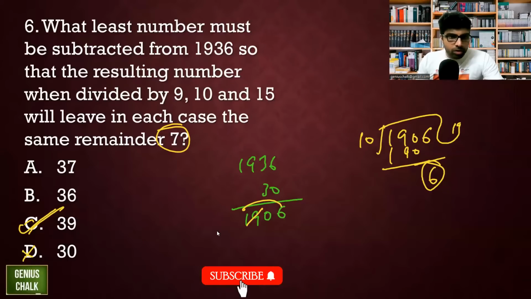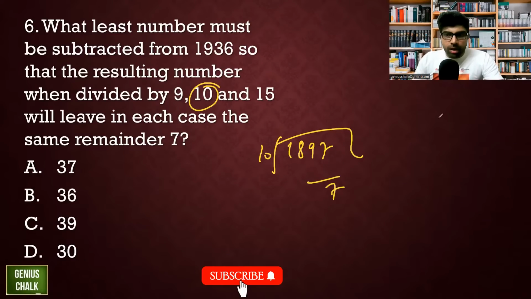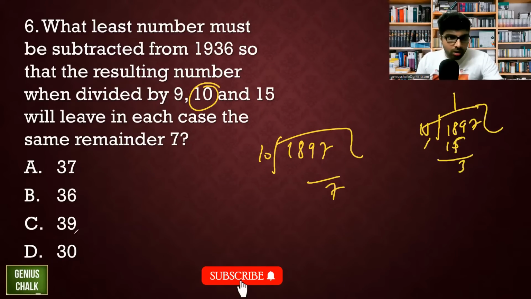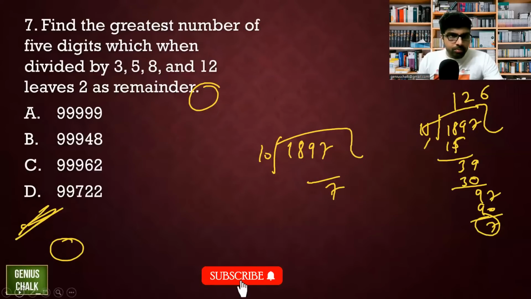Right? 1897. If you divide it by 10 also, it will leave you remainder 7. If you divide it by 15 also, let's check whether it verifies or not. Because sometimes only 9 will not work. In this case, it was also divisible by 9. We have to check with 10 in this case. So 3, 9, 15, 2 are 30 and 97, 15, 6 are 90. We can see that it is also giving us remainder 7. So option C is my correct, accurate answer.